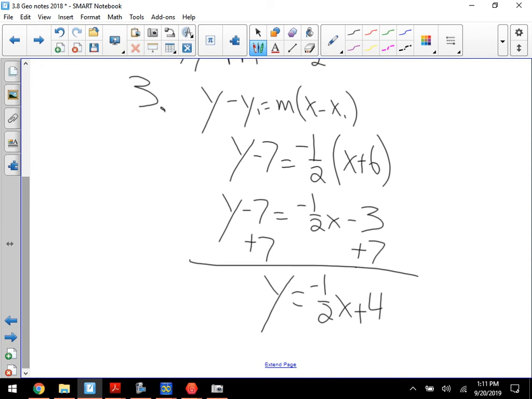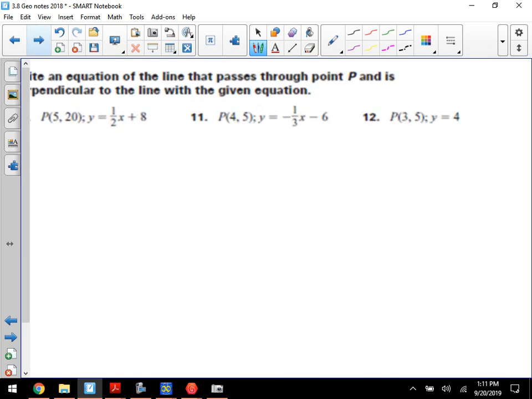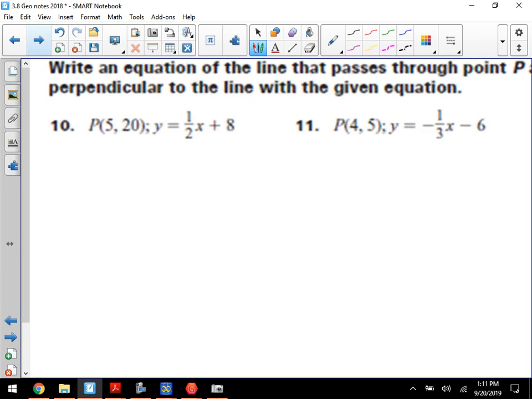It's really not any more complicated than anything we've been doing. It's just adding those couple of steps thrown in there about what's your original slope, what's your perpendicular slope, things like that. Okay? So you were asking a second ago, how do you know what it looks like in terms of parallel or perpendicular? You're going to get stuff that reads like this. And don't write this down. We're just going to do an example off this.